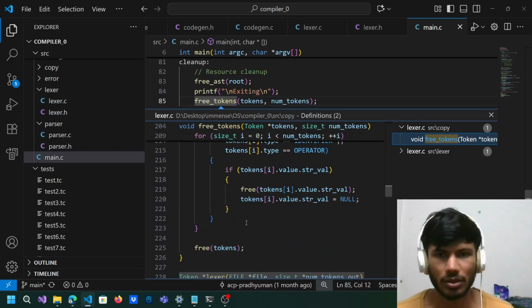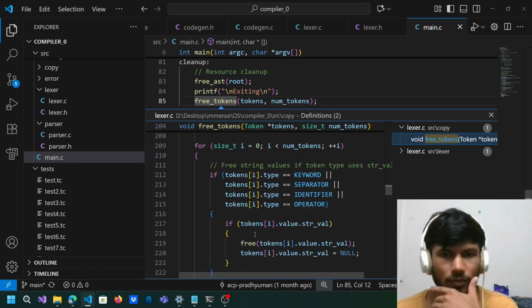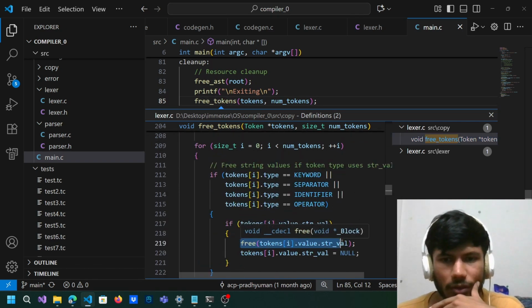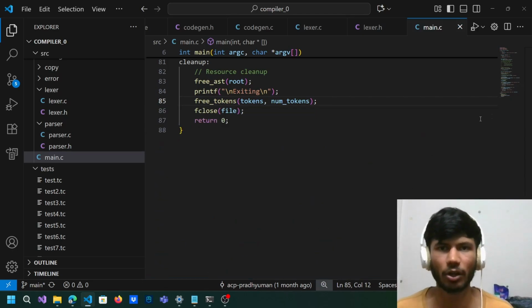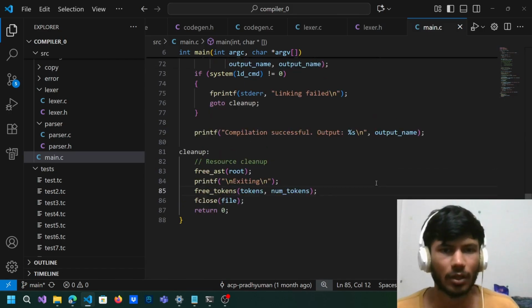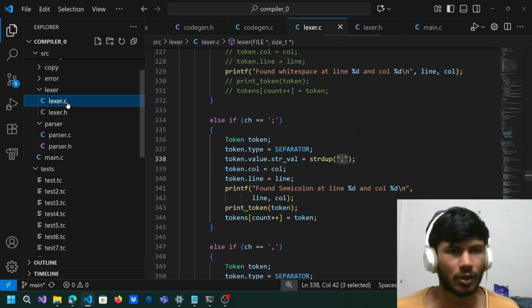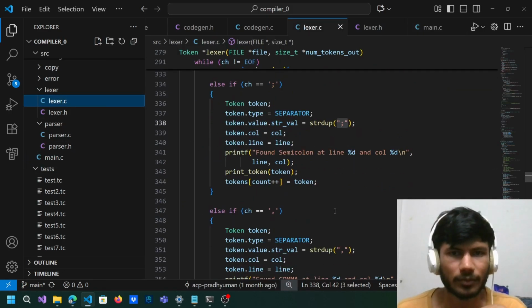You can see I have used free token value str, so I'm freeing it and setting it to null. It's important to clean that as well when we are coming out.